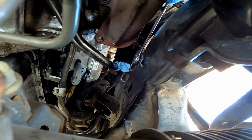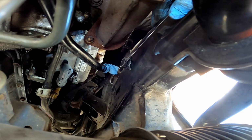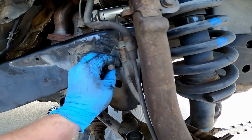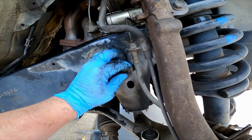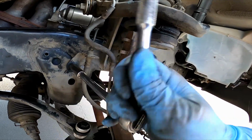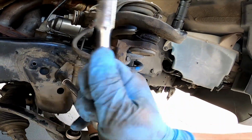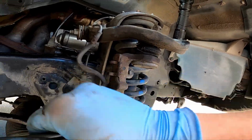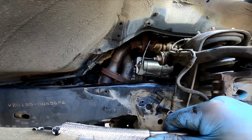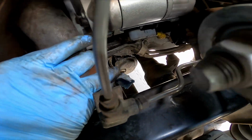Get your 12 millimeter wrench. Hopefully you have a ratcheting one like this. Makes it a lot easier. And then when you're done with this one, get the front one. And front one. Give it a little snug. You take out your paper towel you shoved in, keep all the dirt out.